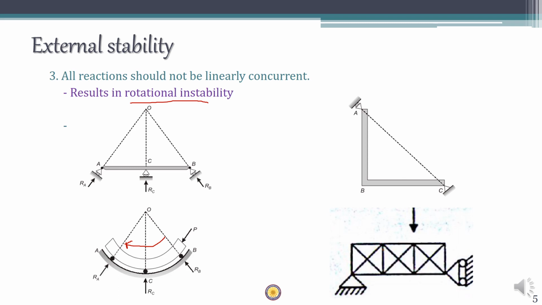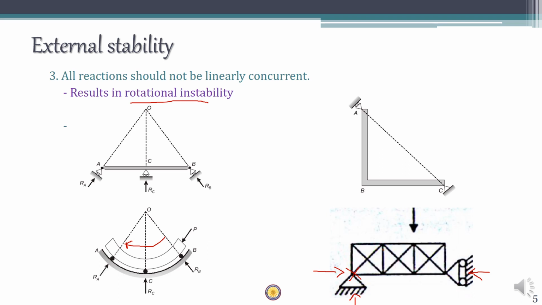This is a hinge, so the reaction is a vertical reaction and a horizontal reaction, and on the left side you can see a roller support, which applies a reaction perpendicular to the roller, which means in this direction. If you note, all the reaction forces are concurrent about this point, right? This force is directly coming onto this point, so all the reaction forces are concurrent at this point, which means that whenever an external force is applied, the structure will rotate about this point.